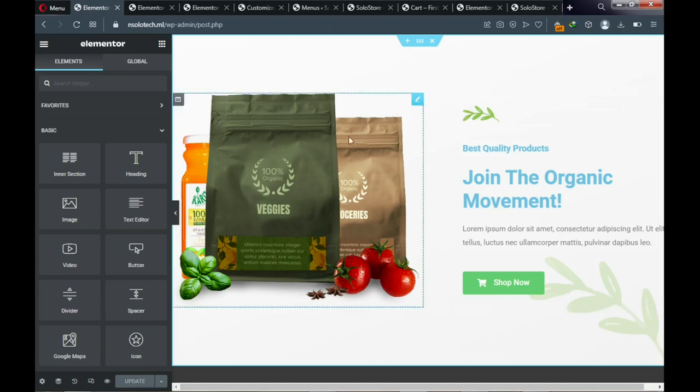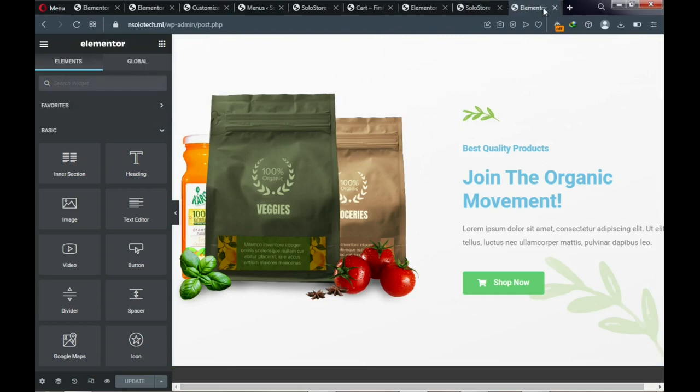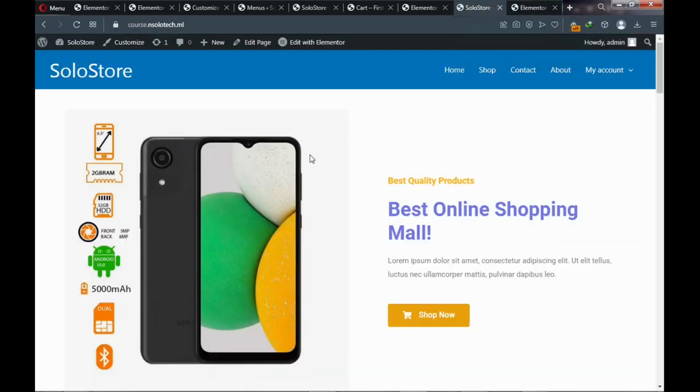Okay, so now what do we have to do here? Let's go back and take inspiration from our main website. Okay, so I can drag this area, I can just drag it all the way here so that going back and forth will be somehow easy. All right, so now let's concentrate on the hero area of the website. Okay, so let me take you back to my demo website.